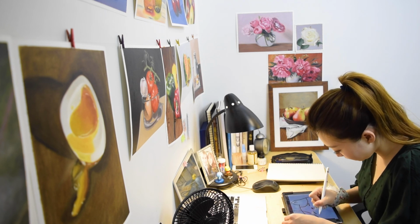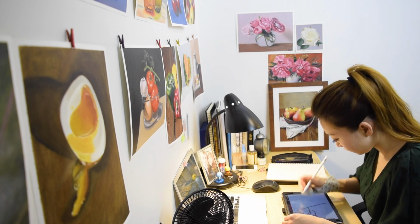Oh yeah, I'm actually recording in my closet. Ha ha ha.